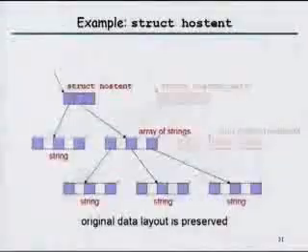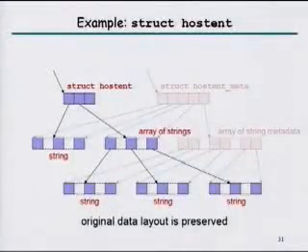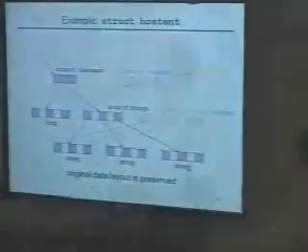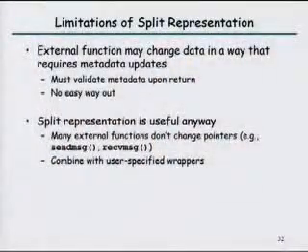The advantage of this is obvious. This part of the data at least corresponds to what the library expects. So this is how we try to achieve more compatibility. But you would have noticed, I'm sure, that this is not the perfect solution. Because if the library function you're calling changes the data in such a way that requires changes to the metadata, we still have to write a wrapper to do that.